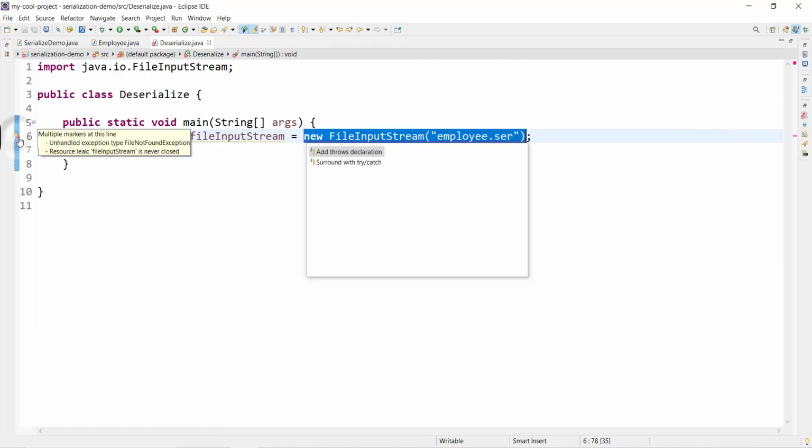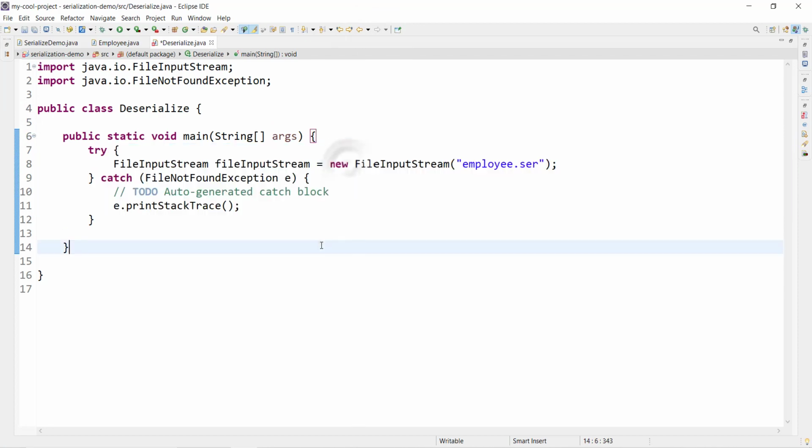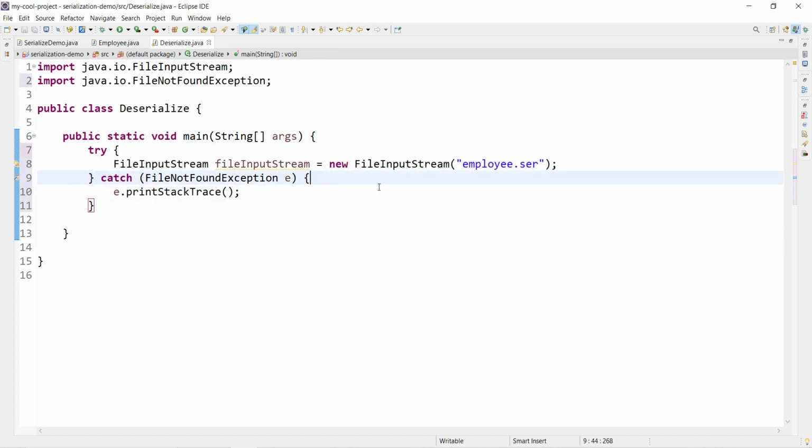What it says is we need to keep it inside try catch. Done. Next, ObjectInputStream.